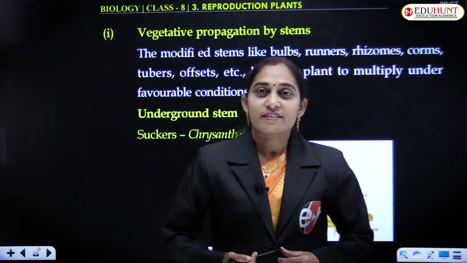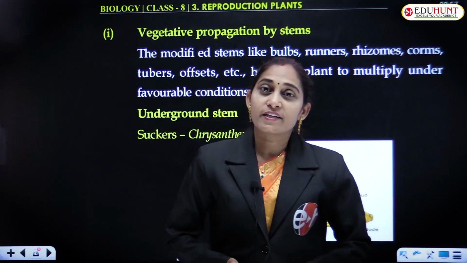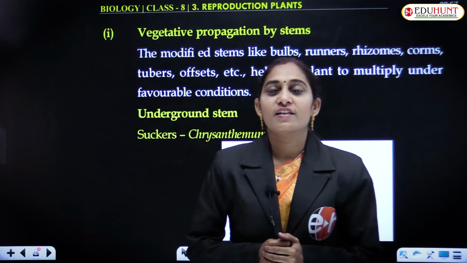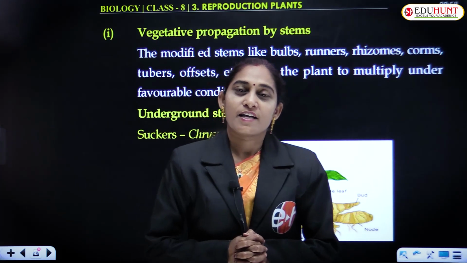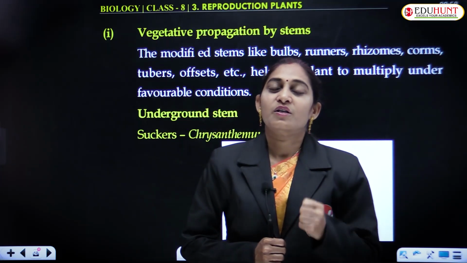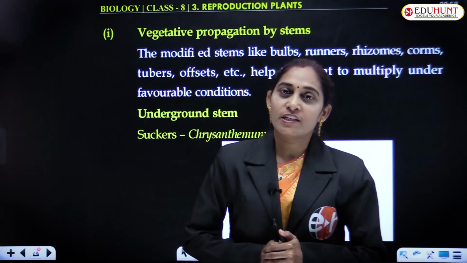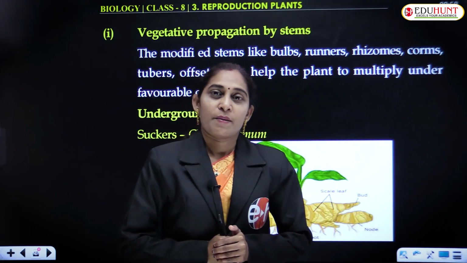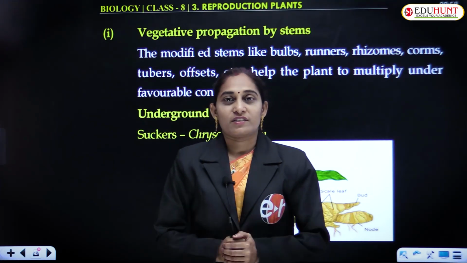We are discussing vegetative propagation techniques, and there are two different methods of vegetative propagation. One is natural and the second one is artificial. Naturally, plants have the capability of multiplication through vegetative mode. So, what are the parts which are involved in vegetative propagation? Roots, stems, branches, even leaves are involved in propagation.